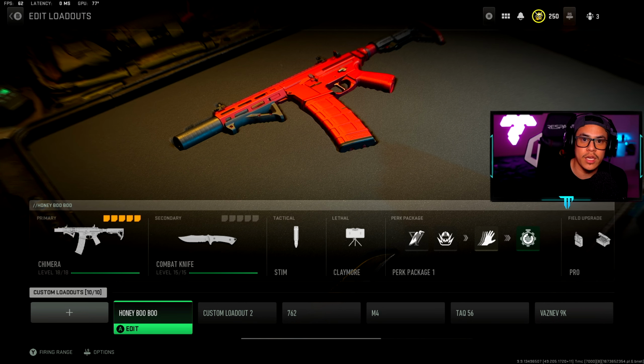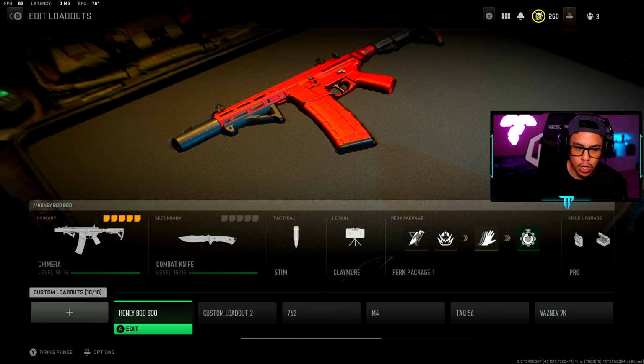portion or the equipment because they're all pretty much the same and I have my personal preferences. So it's up to you if you want to go ahead and copy that extra stuff. But as far as attachments and tuning goes, we're definitely going to be going over those in depth for each and every single weapon. Let's go over the Honey Boo Boo, aka the Chimera.